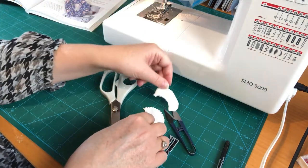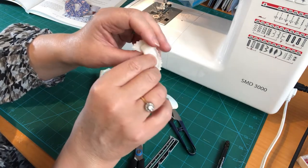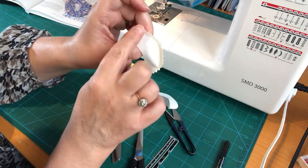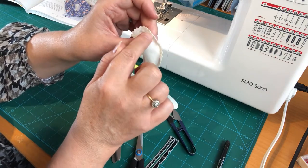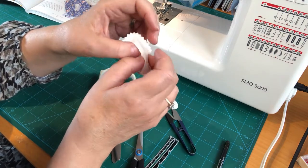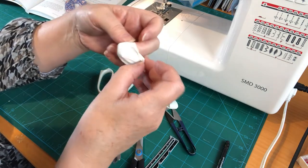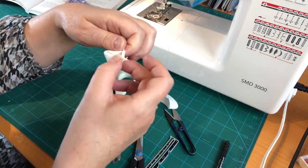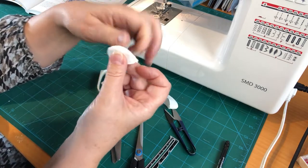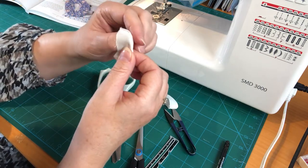So let's leave that one like that for the moment, and let's go on to our one that we've pinked the seam for, or taken that little bit of excess fabric out. And what that does is when it folds through onto the inside, it allows these edges to sit closer together. So let's fold this one through, nice and gently. And this is the same with any kind of collar or any kind of neckline edge. Now already I can see that that is sitting nicer.